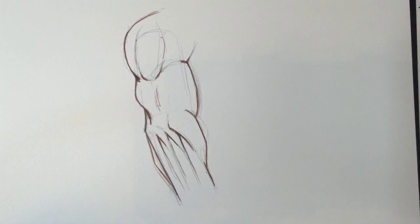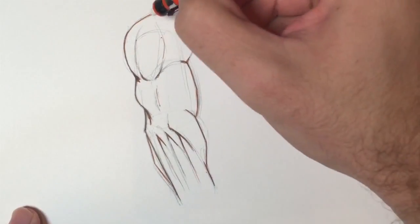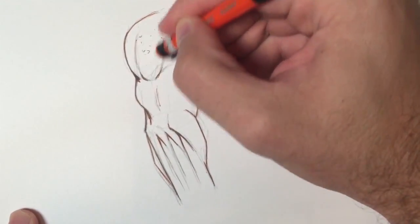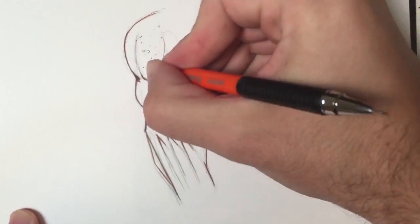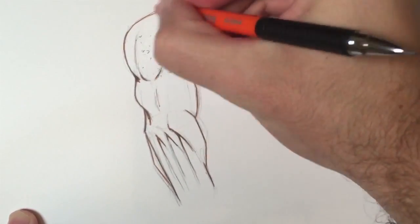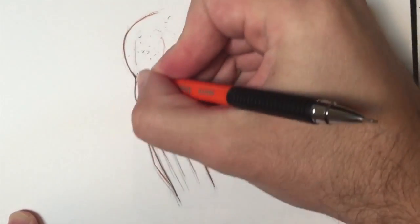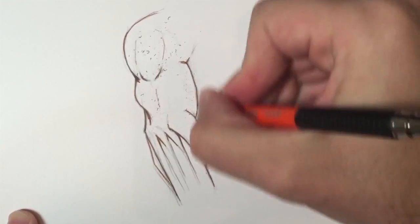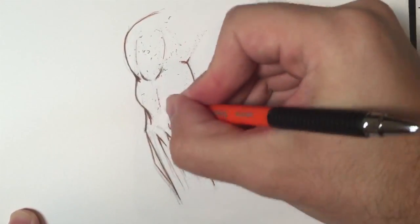So along with allowing the ink to dry, it's also allowing it to dry before you start erasing. I'm going to be using the eraser on a mechanical pencil, again trying to use every element within this drawing kit just to demo what all you can do with it. And just erasing the underdrawing here so we can move on to the coloring.